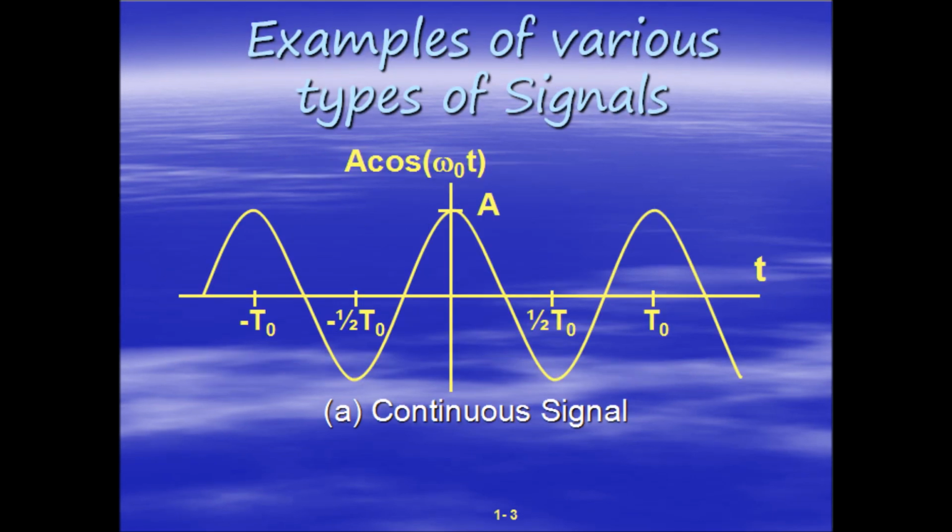So first of all, continuous signals. Almost all the signals we meet in real life are continuous signals, like power, current, temperature. This is an example. We have a sinusoid signal here. We can find that in time it's continuous, and in amplitude it's also continuous. So this is an example of a continuous signal.